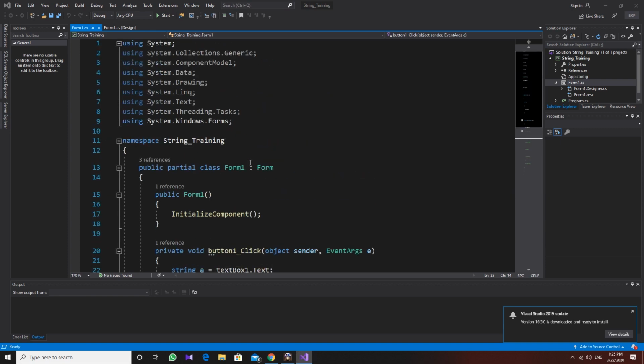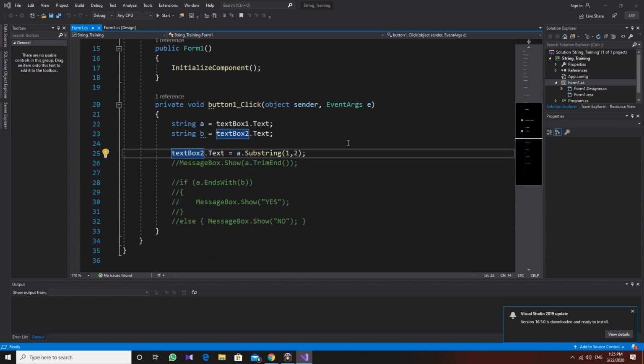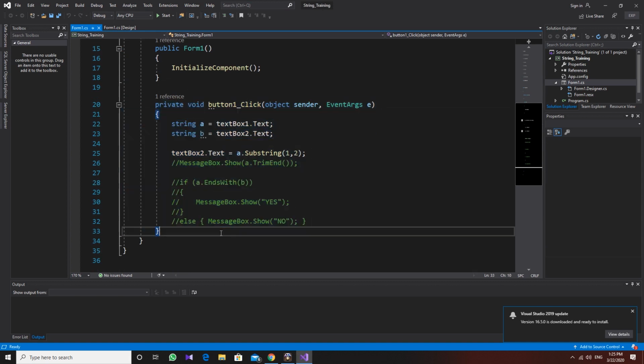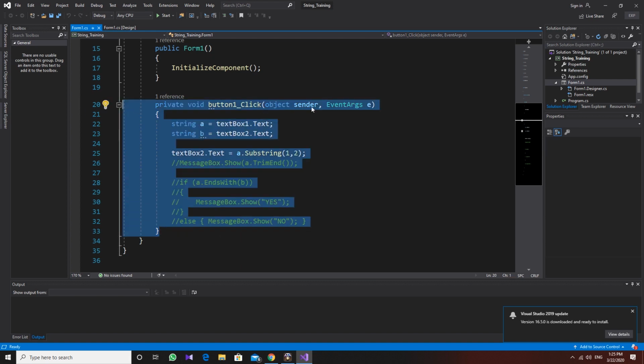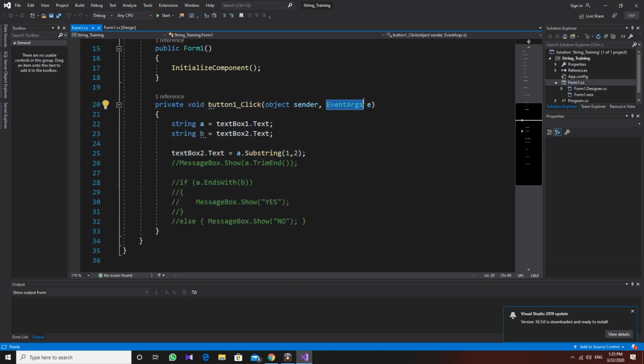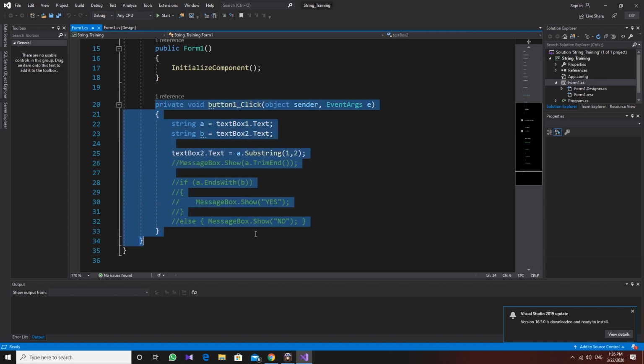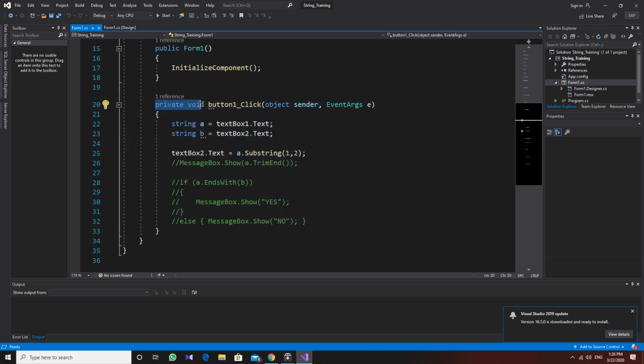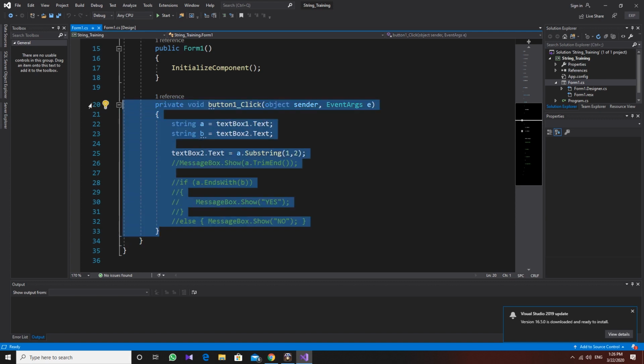As you can see here, for example, in this program, this is actually a method. This part is a method which is associated with an event, as you can see, event args. About that I explained a bit in the class, but I will explain them much more later, because events are very important. The thing that I wanted you to understand right now is that from here, private void, up to here, it calls a method.